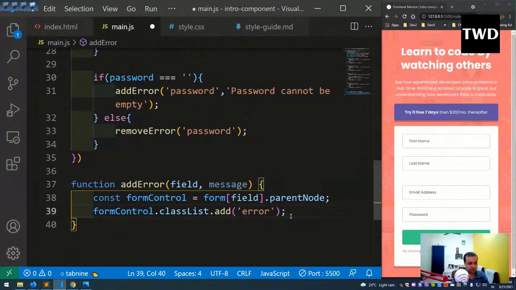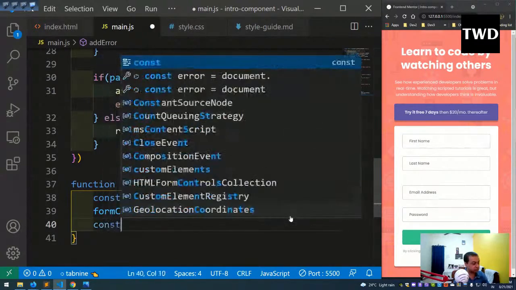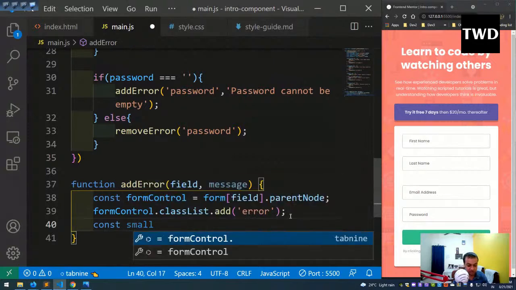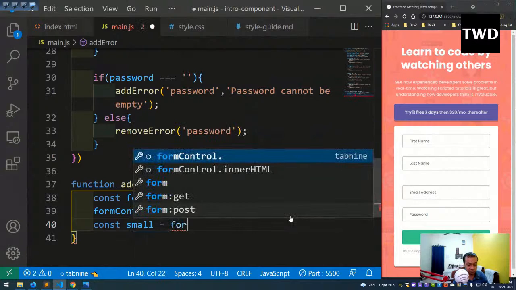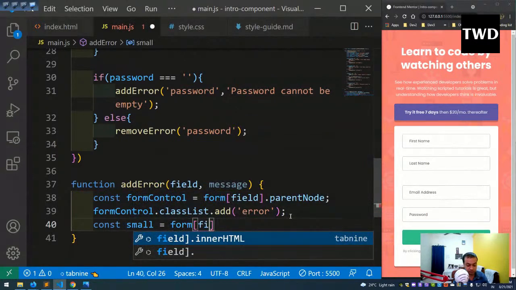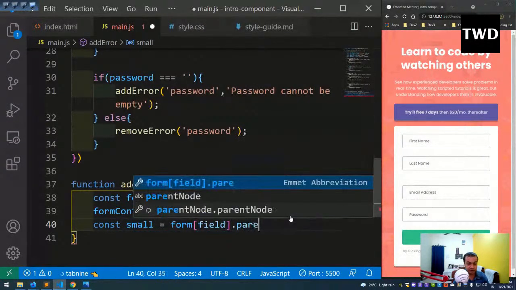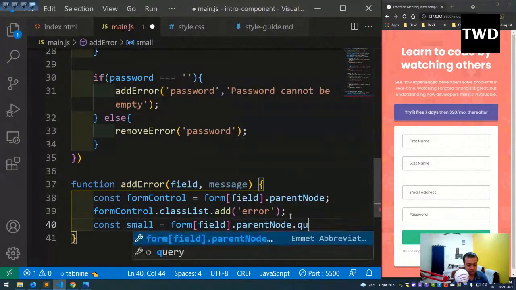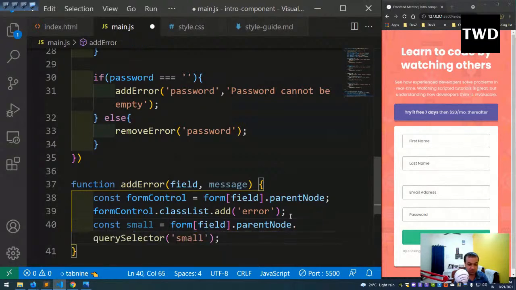So this is what we are doing here. This is one thing, and we have to look for the small tag also. So for the image, small equal to form field dot parent node dot query selector small.